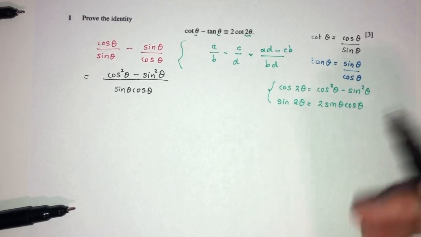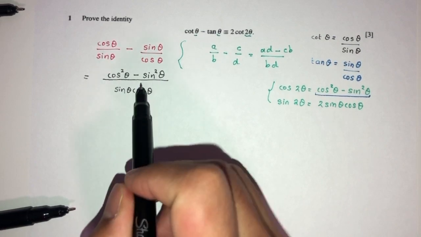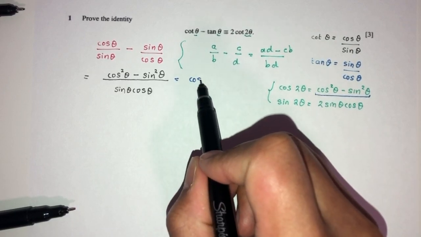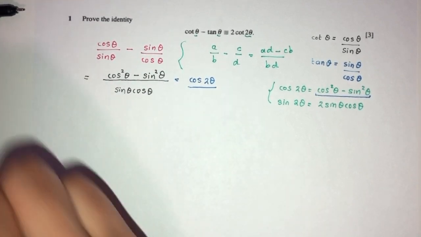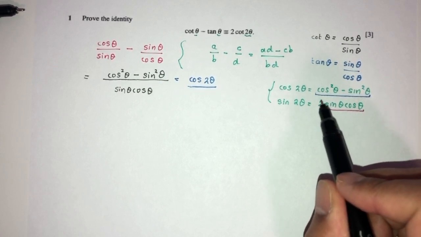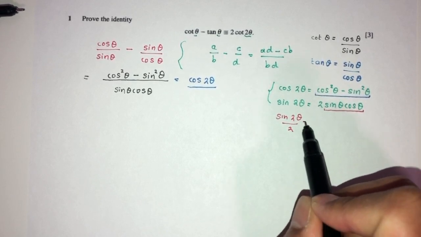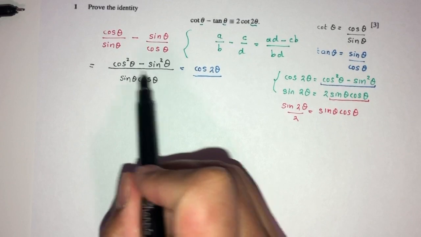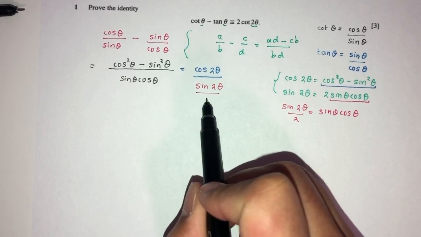Now we observe. Well, hey, by observation, I can see that this is equal to this, so I can replace. So you would say the top can also be known as cos 2θ. Fair enough. Now for the base, what can we do? Now, by observation, here we have sin θ cos θ, so here we have sin θ cos θ. Now, to get rid of 2, I have to divide by 2 on both sides. You will have sin 2θ over 2 is equal to sin θ cos θ.